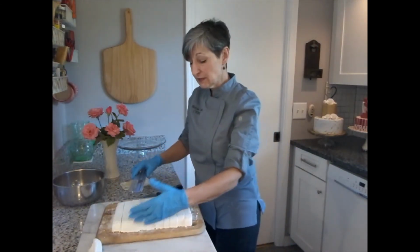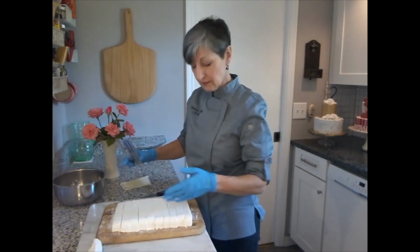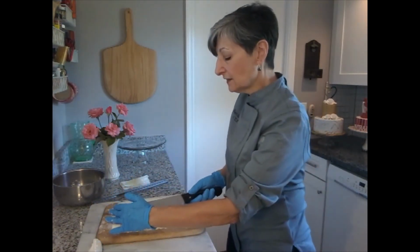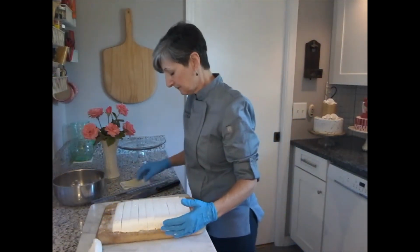Measure 1-inch pieces a few times, maybe once, twice, 3 times, and then use my knife as my guide. Remember, my knife is straight, so if I just connect the dots, I will get nice, straight, even slices.